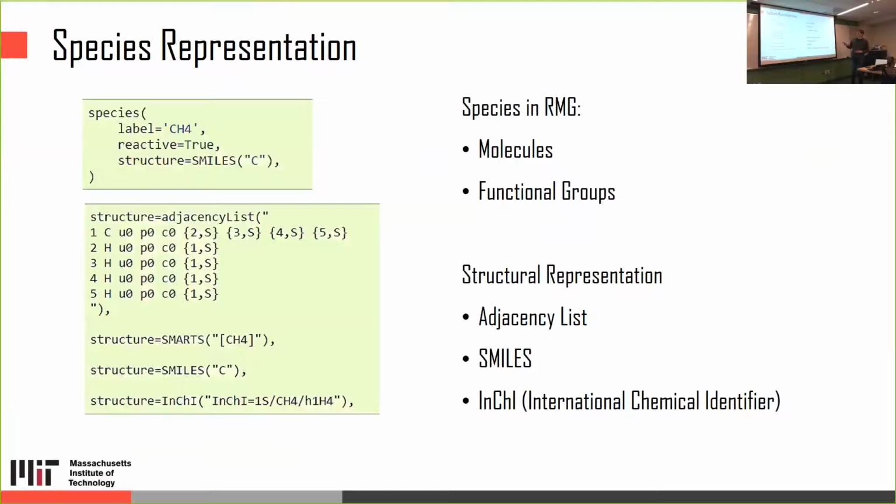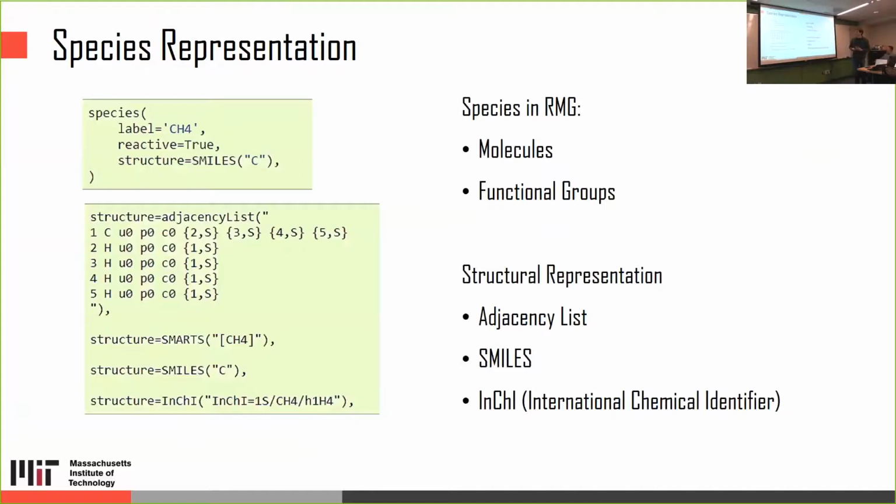One would be molecules themselves. For example, in your input file, you'll say what the initial starting species are in your system. And then there's also this functional group idea. You probably won't have to deal with this as much unless you really delve into the code or you want to understand more about how RMG got its predictions. But this relates a lot to how it determines which reactions are possible.